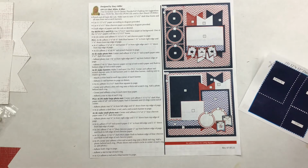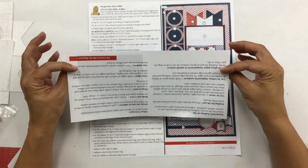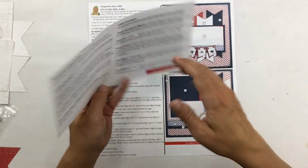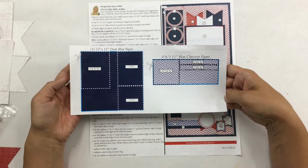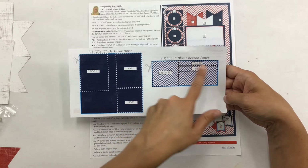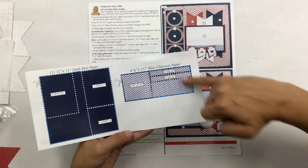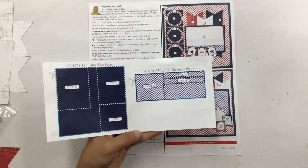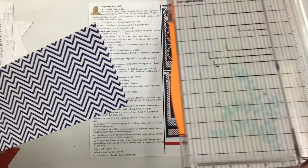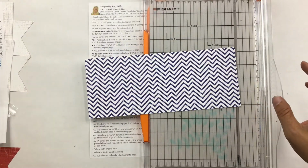So this one has 2 diagrams, and it is on a sheet of paper that looks like this. It has powder puff chalking ink techniques and stuff on the back, but on this side it has a couple of cutting diagrams. So we want to find the 12 by 12 navy blue paper and then the 4.5 by 11 chevron blue paper. We're going to actually start with the chevron piece that looks like this. So I'm going to pull my trimmer in here and I'm going to go by this diagram.